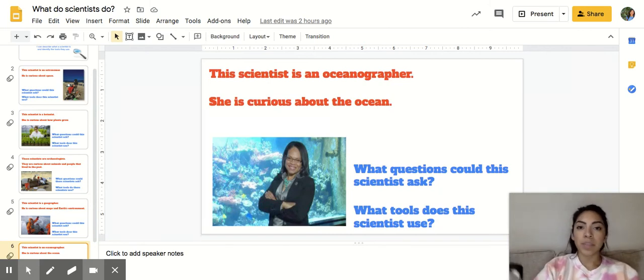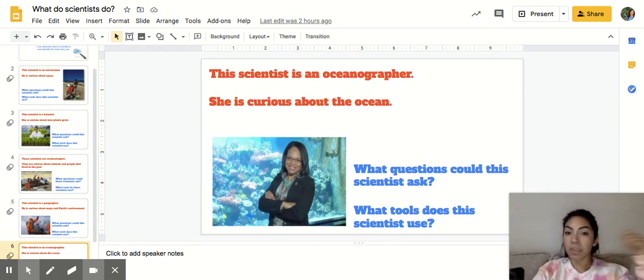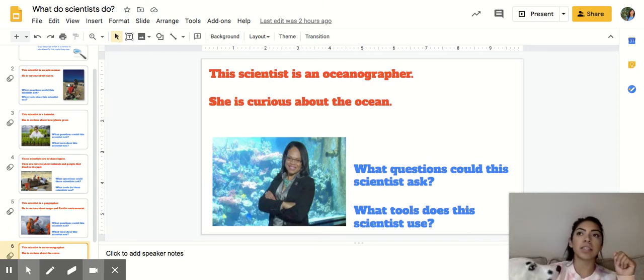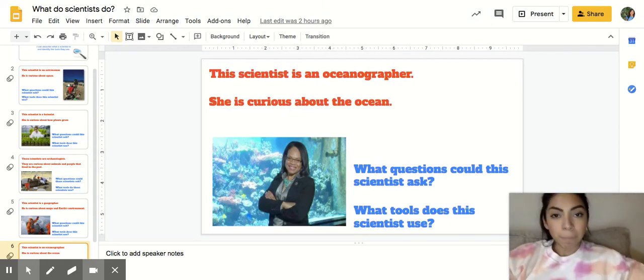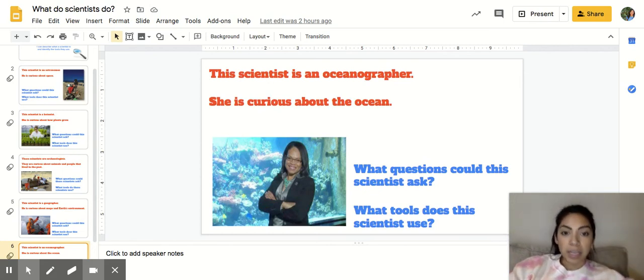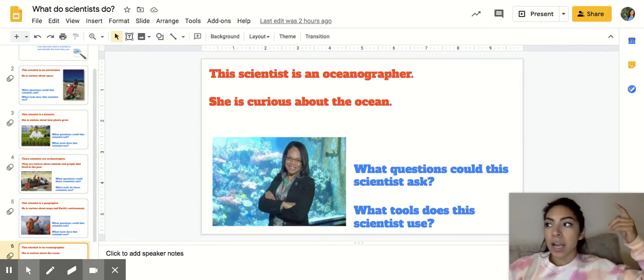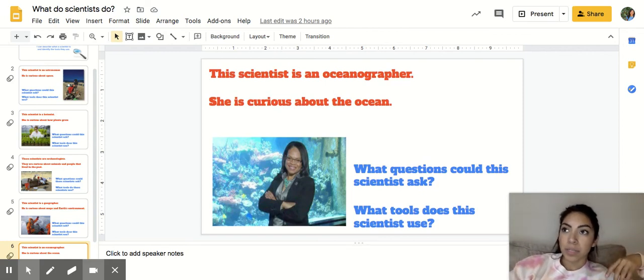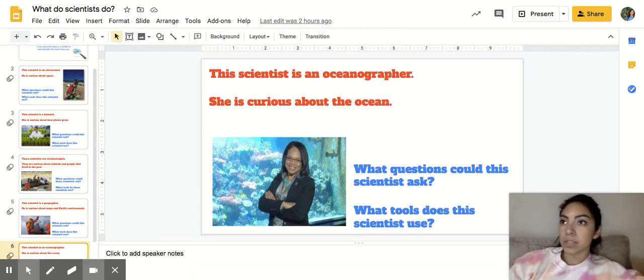in your drawing. So, for instance, you could draw yourself carving or digging up dinosaur bones, right? And so you're going to use the tools that an archaeologist would use, like a magnifying glass and goggles and a brush to dust off the dirt from the bones. And your question could be, I wonder how old this dinosaur was when he died, or I wonder how long ago these bones were buried here. You could ask questions like that. And then I want you to take a picture of your drawing and submit it below.